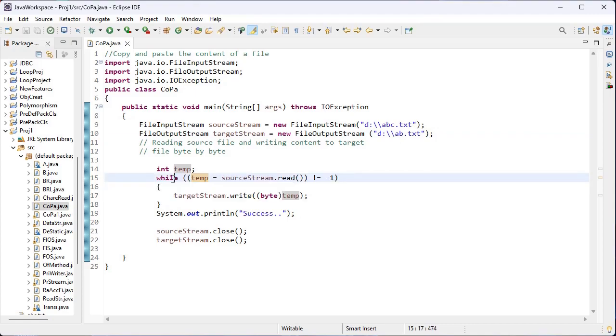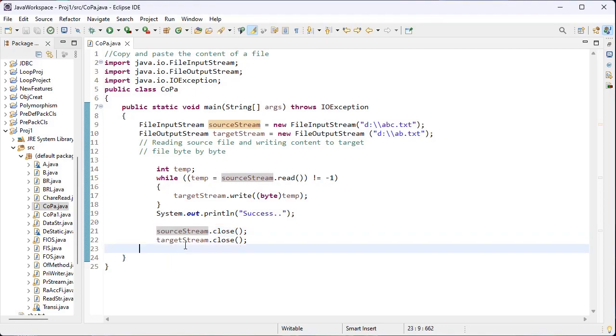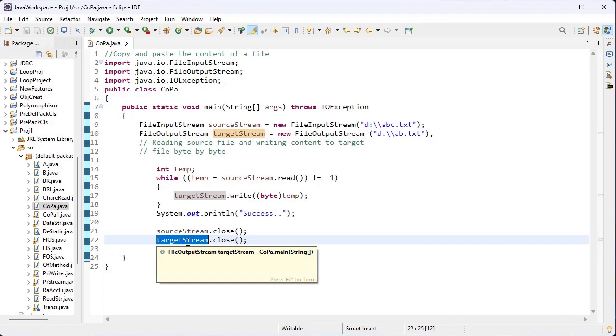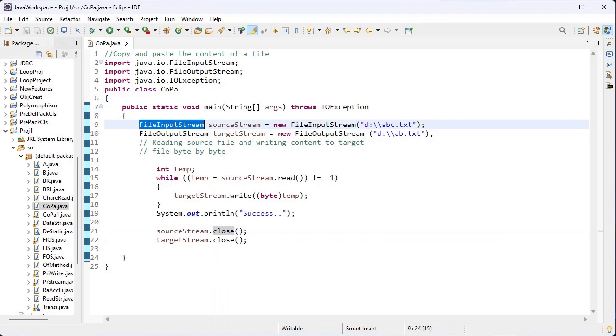If this process is completed, we will get this success message on our console. After that, we have to close the source stream, that is the FileInputStream object, and then the target stream, that is the FileOutputStream object, in order to avoid the corruption of these files. Got it? So these close methods are present inside FileInputStream and FileOutputStream respectively.